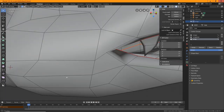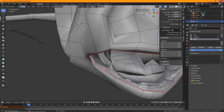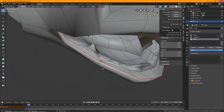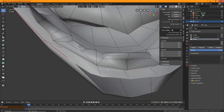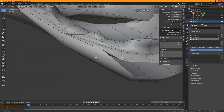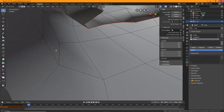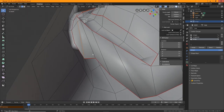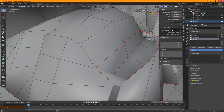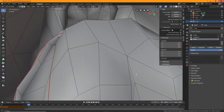Probably do the same thing for the teeth below. You can see there's a ring here, just going all the way up the tooth. It's tricky because I collapsed it so much on the tooth thing. Actually, yeah, take this out and it's connected. Just double click that ring. Looks like it wraps. I think that's a contiguous ring all the way around your mouth. And we'll go ahead and mark that. Looks like it's all kind of buried and hidden in there.